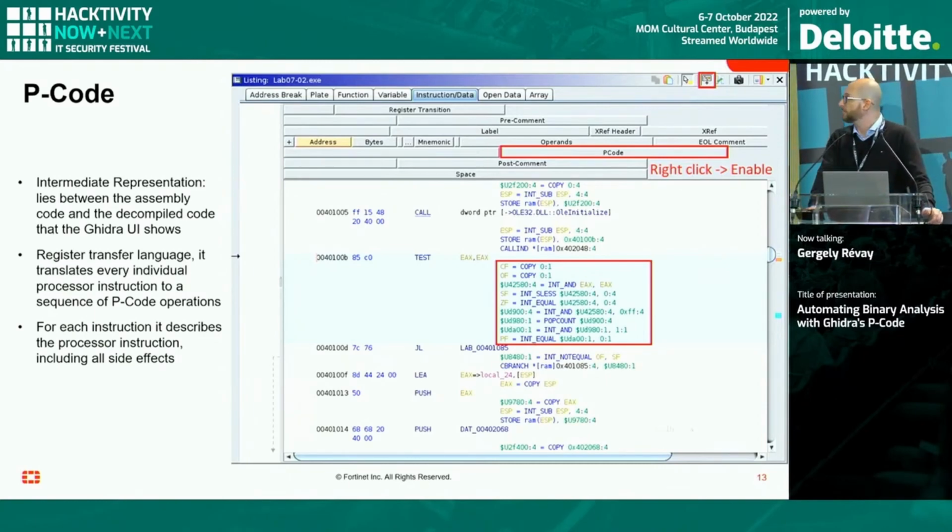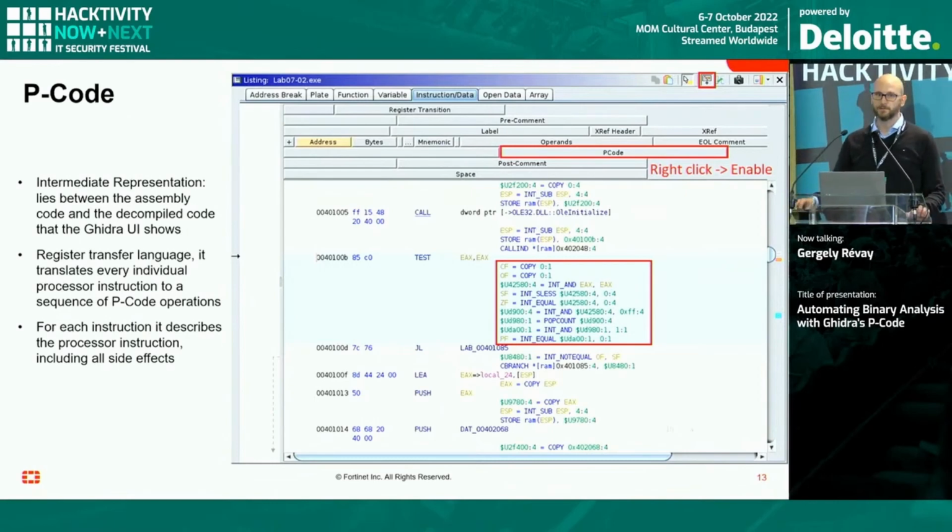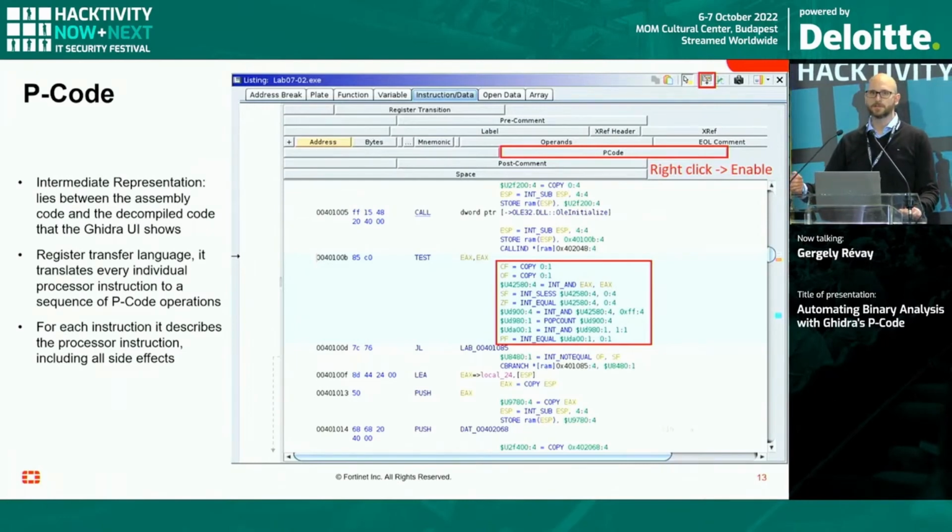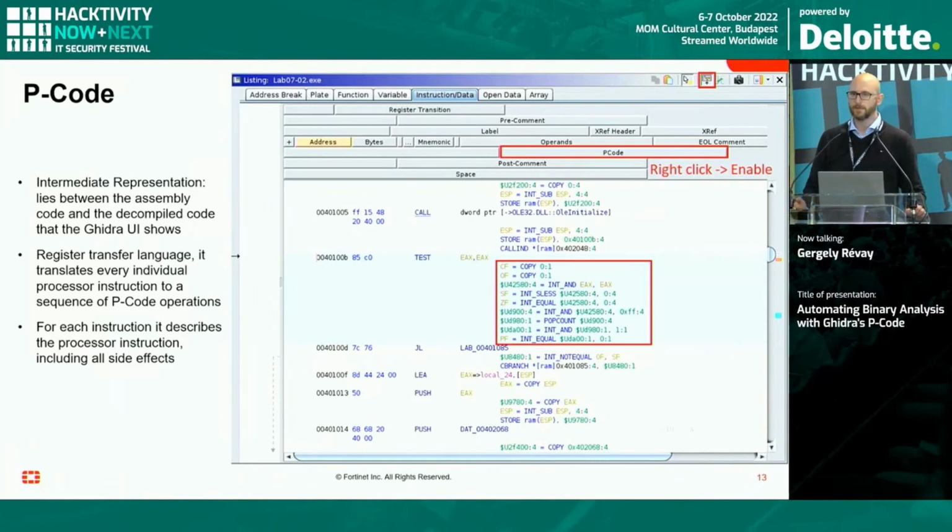P-Code operations. The whole point of P-Code is that it makes every instruction pretty specific. For instance, if you're looking at a jump instruction, like a jump if zero, then to figure out whether that jump is going to be taken or not, you have to figure out which instruction changed the zero flag the last time.